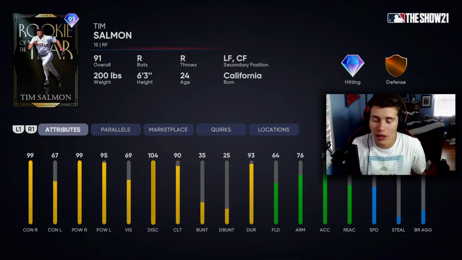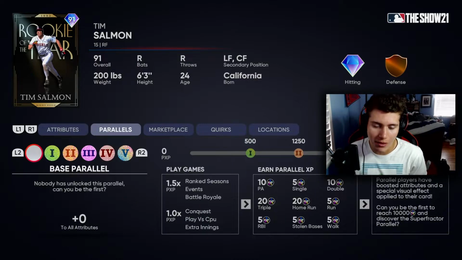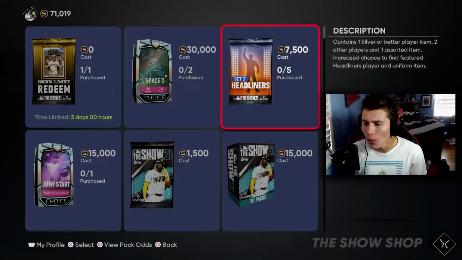I would love to have Tim Salmon on my team. Not that great fielding, but regardless, like I said, he's an Angel. I'm going to want him on my team. And I'm not going to waste any time, man. I want to get into these packs.